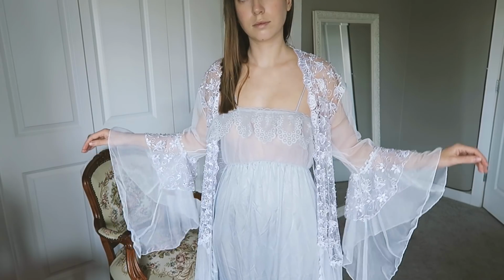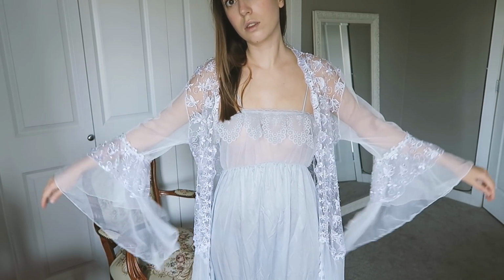Really, really beautiful. So this last piece is probably one of my favorites that I thrifted in a while. When I saw it, I was literally shook. $10. $10! It's so beautiful. I don't know if you can see the whole glory of it on camera, but it is amazing. First of all, the detail.